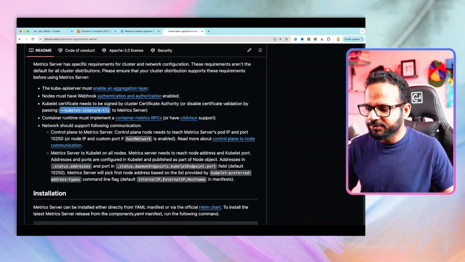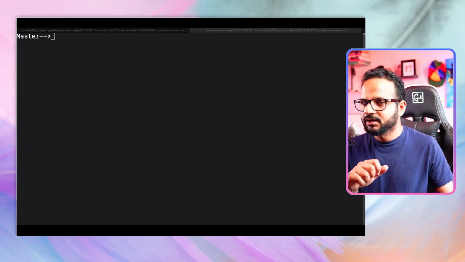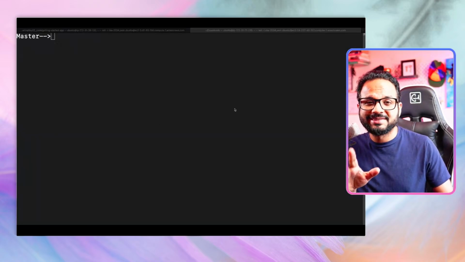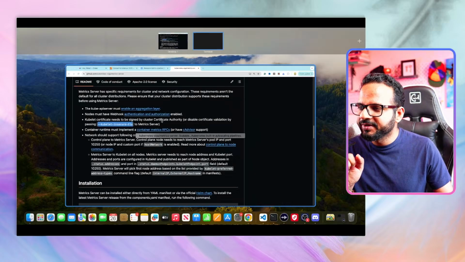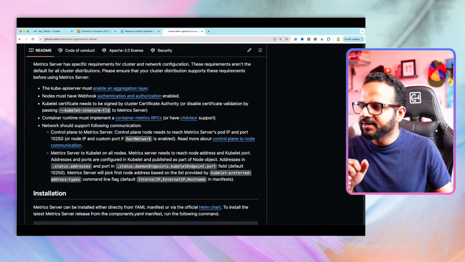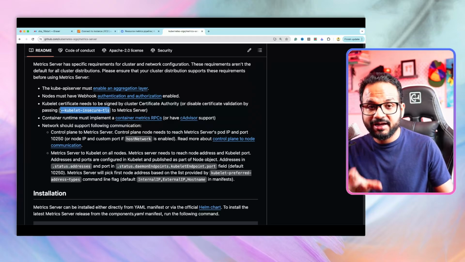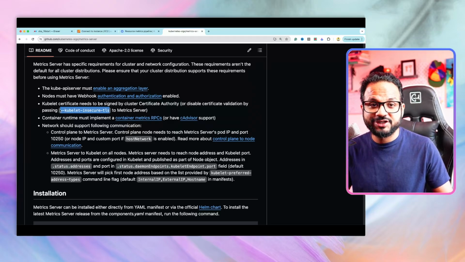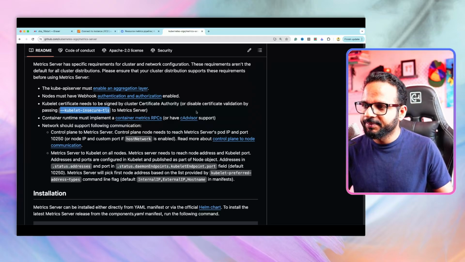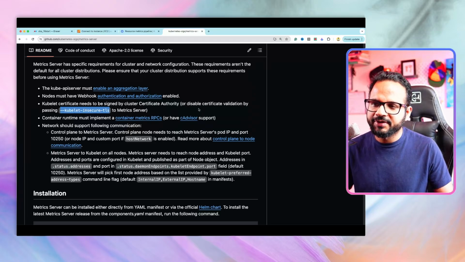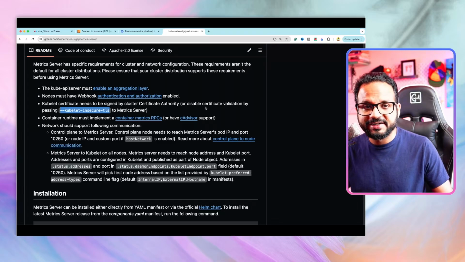autoscaling video. So let me pull up the document. Okay, so it was part of video number 16, not 17. So what we actually have to do is pass this particular flag inside the container section of the pod, right? Because we have not installed the certificate signed by CA, that is why. So now we have to disable the certificate validation.